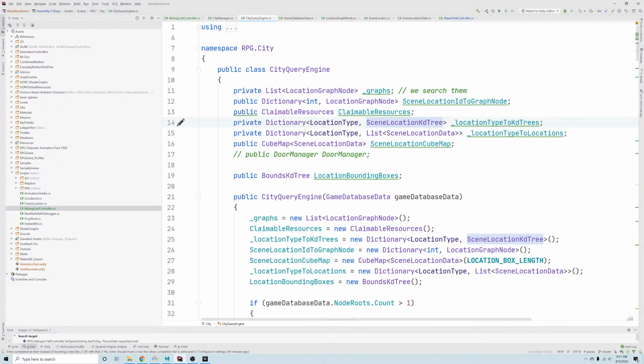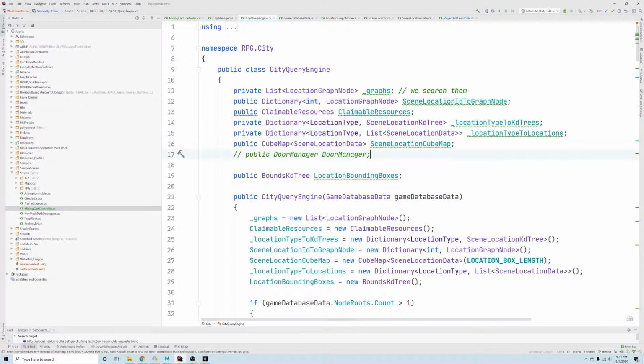There's a lot of replication here, a lot of duplicate data, but in reality for a game, this is not that much. This is maybe 10 megabytes of RAM, so holding this in memory is no problem.